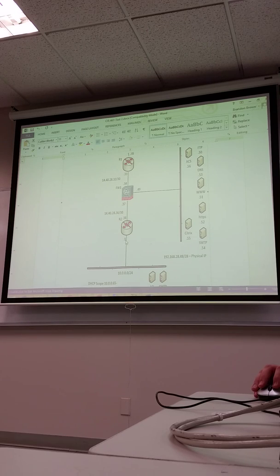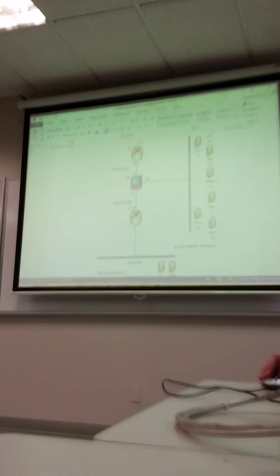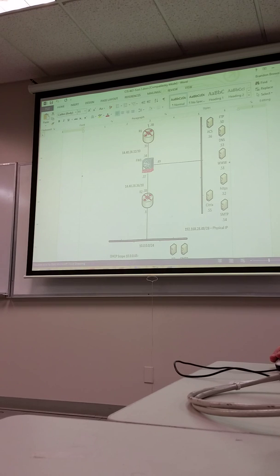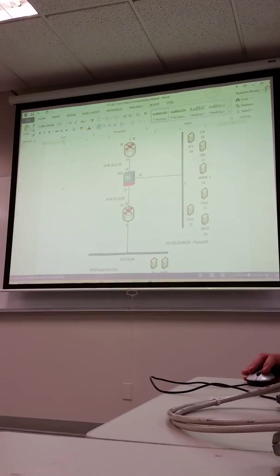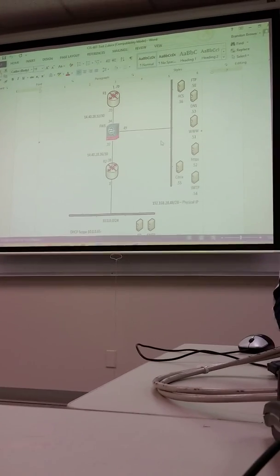Now here's the trick. You have a router here in the middle. I get that. What you would do is you're going to have to make sure that you can route through this router. Why don't you just create a host on the other side, here on the DMZ, and change the IP address on that? You could.